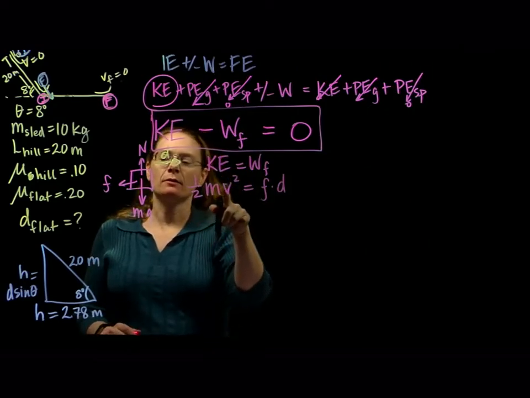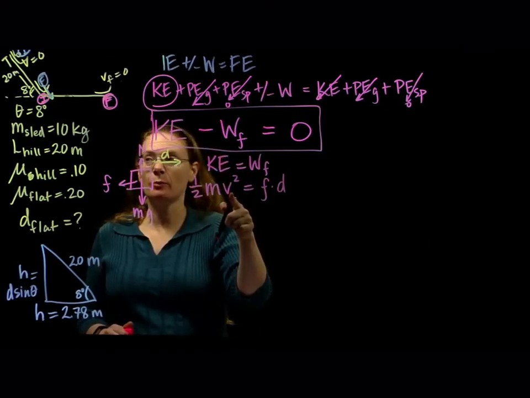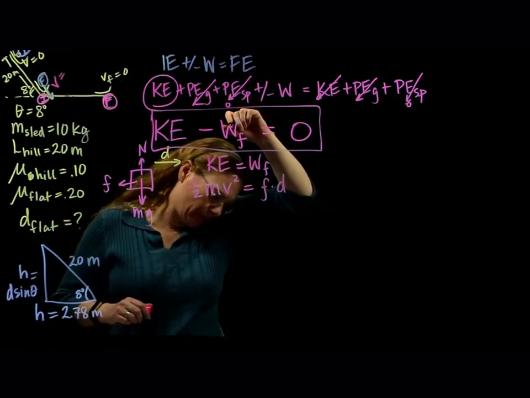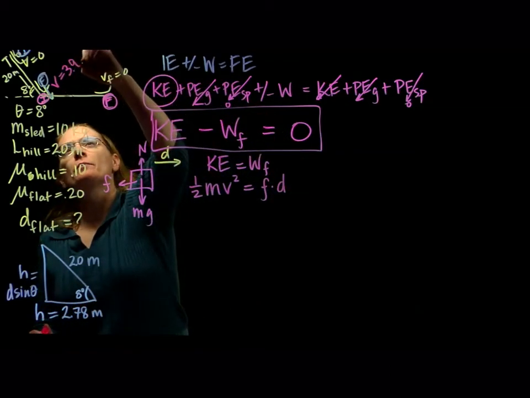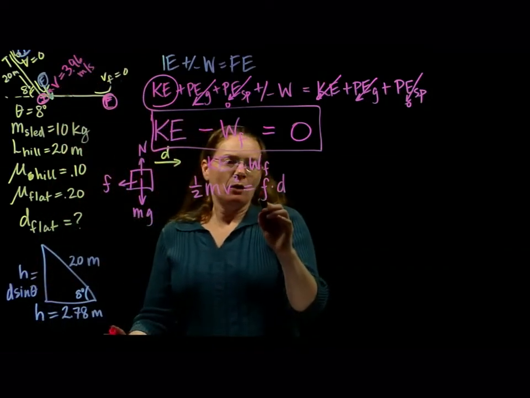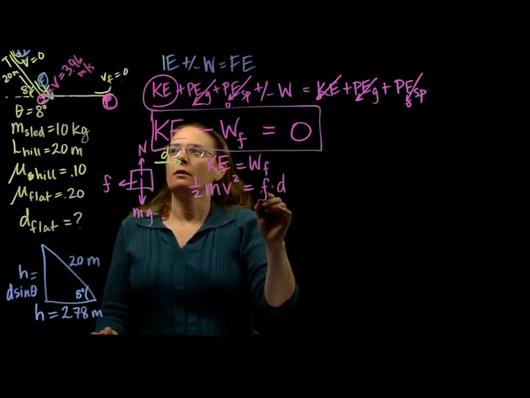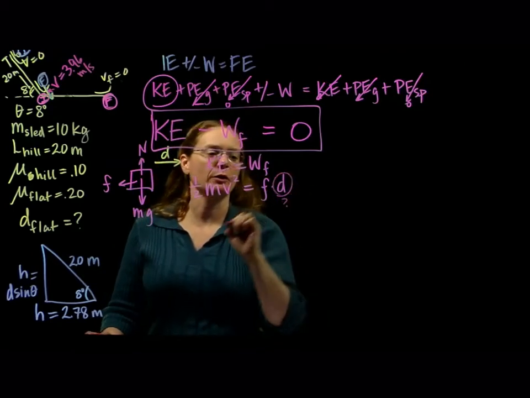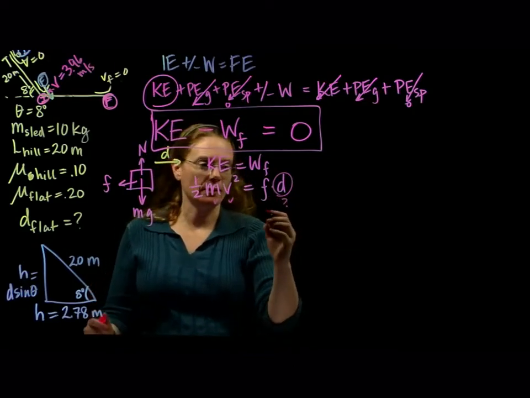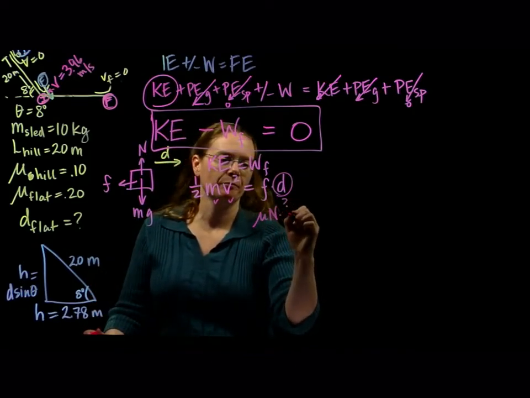We know our mass, and we had our velocity from before, so I should write that down. Our velocity was 3.96. What was our velocity? Yep, 3.96 at this point, meters per second. So right here. We don't know our friction, and this is what we're looking for. This is our question mark. Okay, we know that, we know that. We need the friction. Same process. Friction is mu times n.